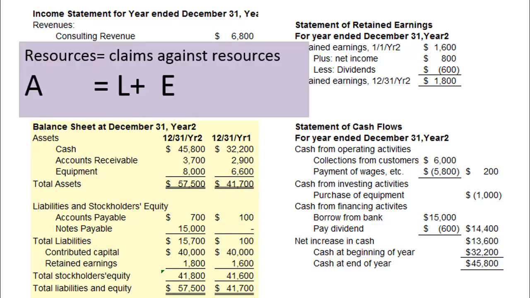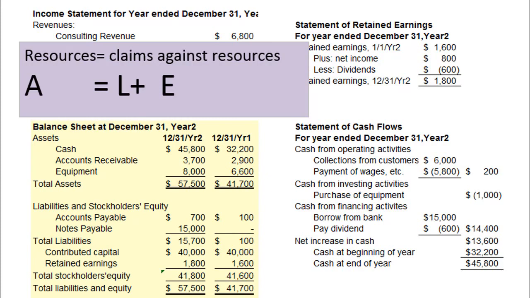The financial statement that is highlighted here on the screen is a balance sheet or a statement of financial position. The balance sheet is basically a detailed representation of what we would call the accounting equation. I've got the accounting equation there in the light purple box. The accounting equation is the basis for the double entry bookkeeping system.